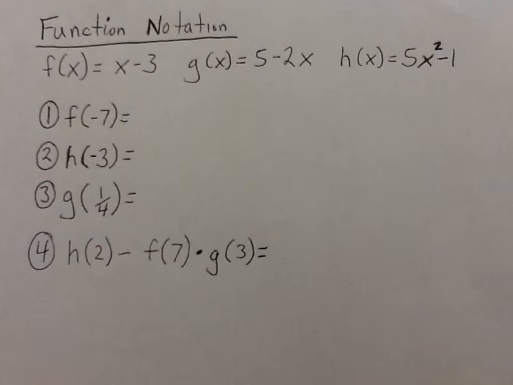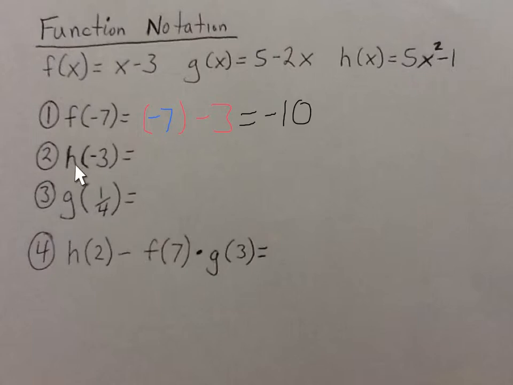Meaning, watch this. It basically means we take the function, and we're going to take x minus 3. Again, we're taking this function, and I put a blank for x. And what are we sticking in that blank? We are plugging -7. So we're taking this number and sticking it in for x right there, and now we just do the arithmetic. So now you just got to know, okay, what's -7 minus 3? Hopefully you know that's -10.